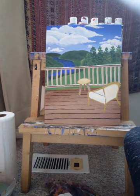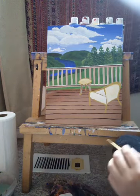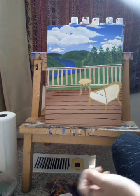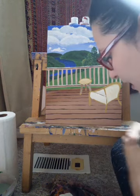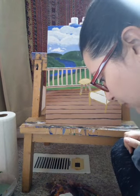Okay, there we go. We got a chair. So one person can sit, kind of. The chair's still under construction. Okay, I also want to put the plant on that table, and I want to make that line a little bit nicer on the edge of the table. So let's do that.